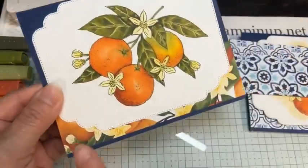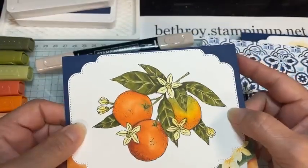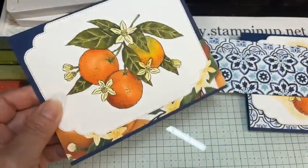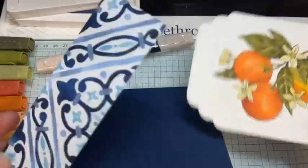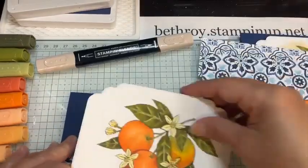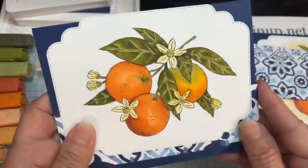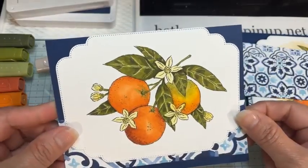But I feel like that kind of competes with my oranges. So, what do you guys think? Oh, that's a big pattern on that side. I don't know how that would look. I guess that could be a possibility too. That's the very large tile pattern. So it just has a bunch of blue when you cover it up. You don't really see the designs in it.